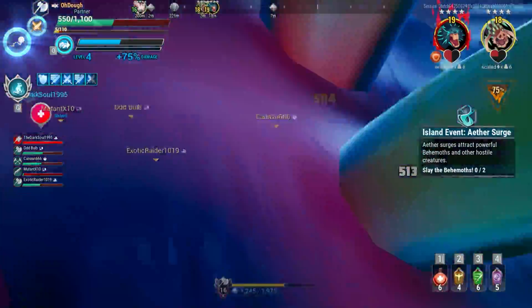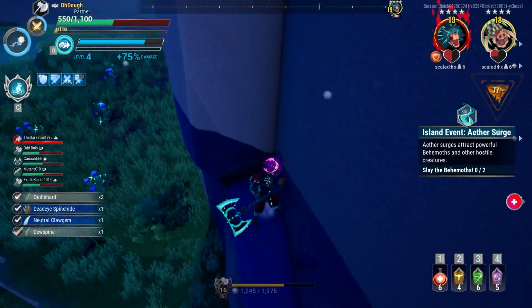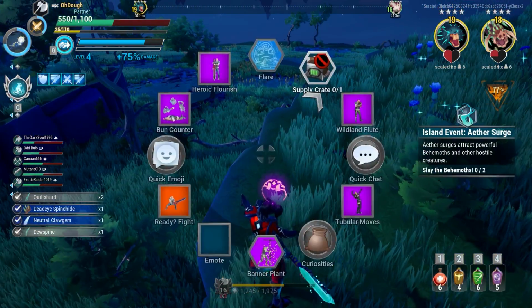So with that in mind, do some risk assessment and figure out what you want to do. What kind of elements you want to bring to certain fights. Other than that, I'm not really quite sure what to say.